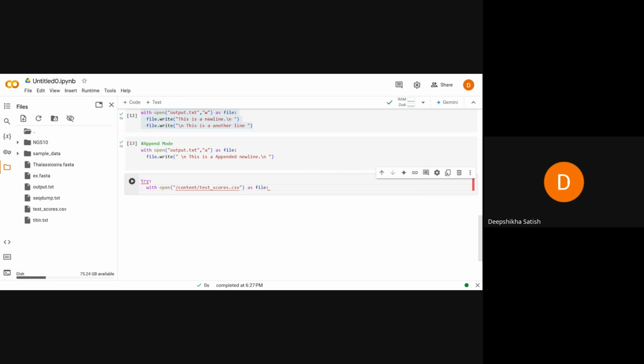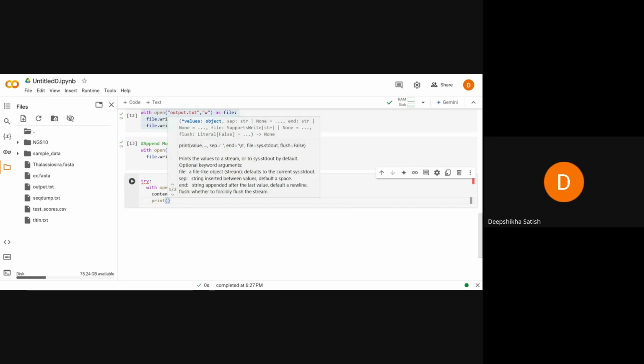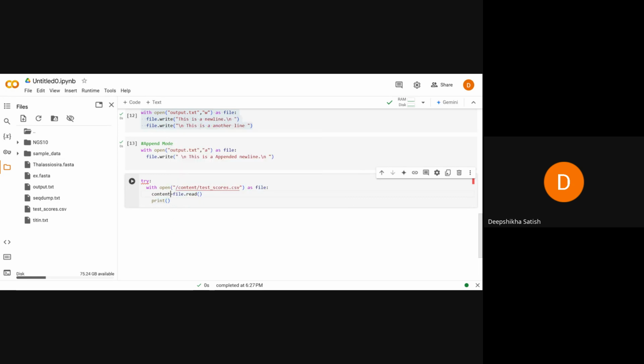So first line, now what to do when we open? We just want to read the content. Content is just a variable name, and in that variable we want to read the content. From where do we read it? It is there in that handle. So call that handle name and then provide the function. Here we want to read, so I'm using the read function. And after reading, let's display the content. So call the print function and provide this variable which contains the file data. This is the thing.